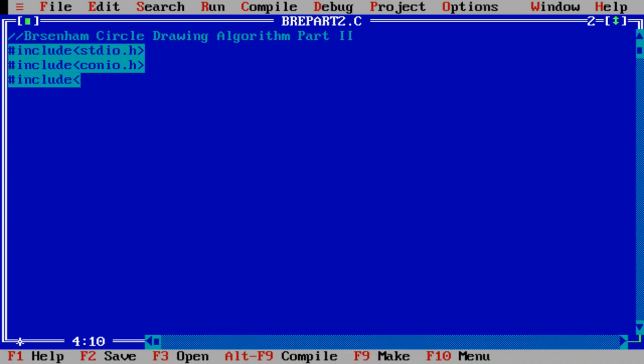Include graphics.h to display the content of graphical images. Include stdlib.h for some library functions. Include math.h for some mathematical functions, maybe some square root function or cube root or power function is required.